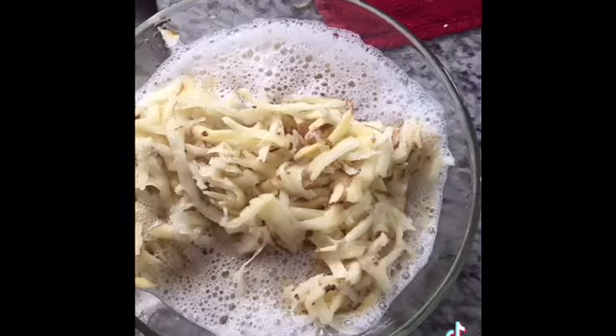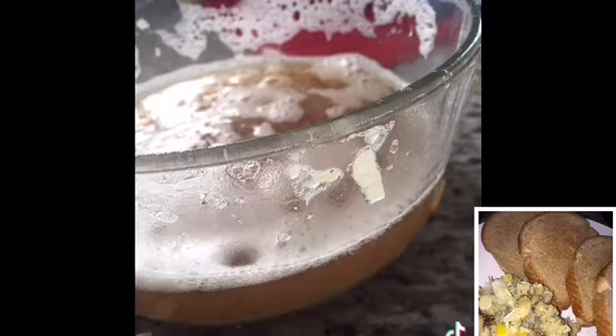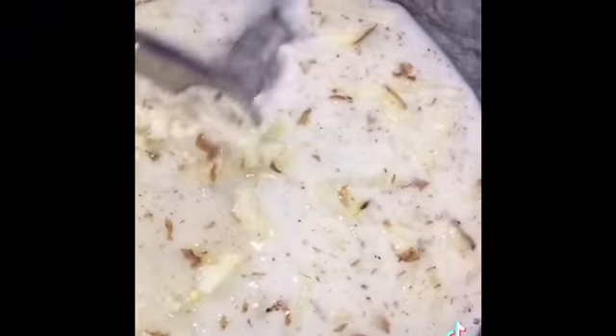I decided to wash them thoroughly and grate them with the skin on. Note — I'm not going to waste the potato; I'm going to use it to make some fried potato and salt fish. After grating, using its own water and not adding any extra water, I'm going to let it settle and let all of the starch settle to the bottom.